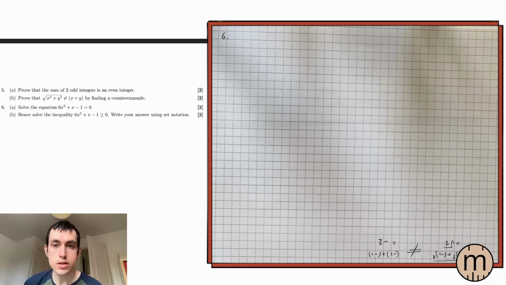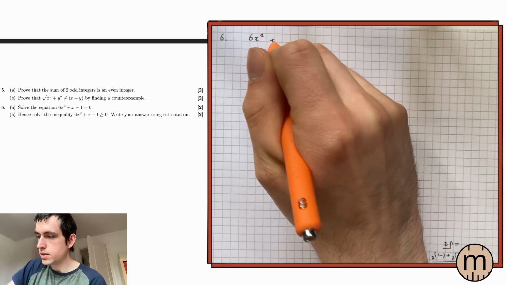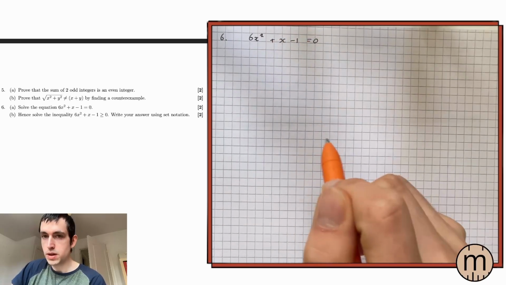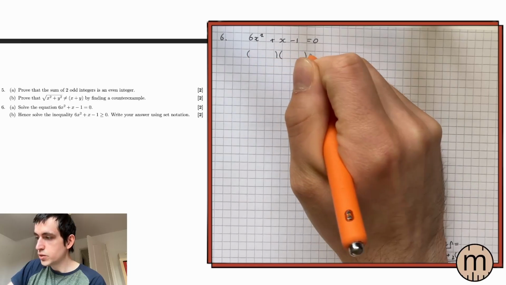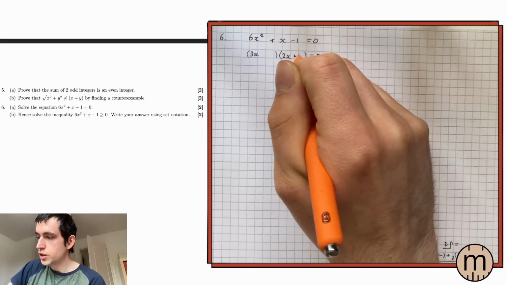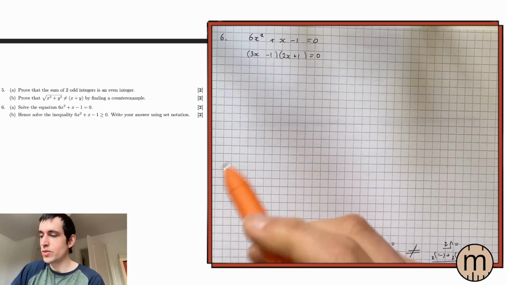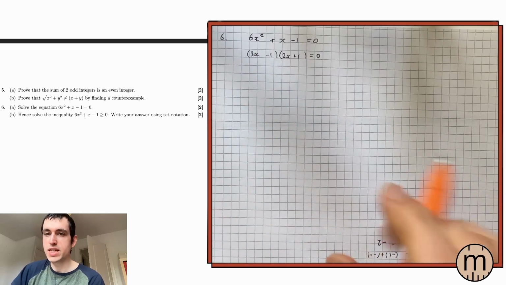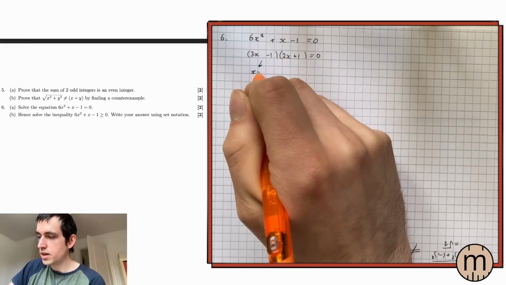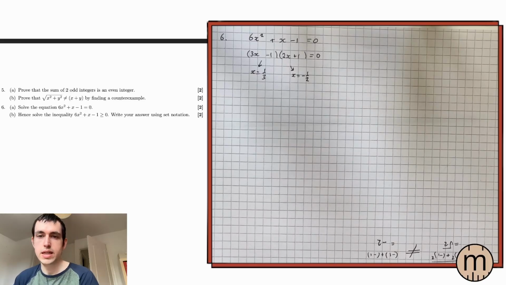Okay, question 6 looks like a short one as well. We are asked first of all to solve this equation, so 6x squared plus x minus 1 equals 0. Loads of ways of doing it. You could complete the square, you could put it into brackets, you could cheat with the calculator, but you do have to make sure that you write it with some sort of working. So even if you just pretend to use the quadratic formula, sometimes they do want you to have a bit of working there. I'll put it into brackets. We get the solutions. When the left bracket is 0, x is a third. When the right bracket is 0, x is minus a half.